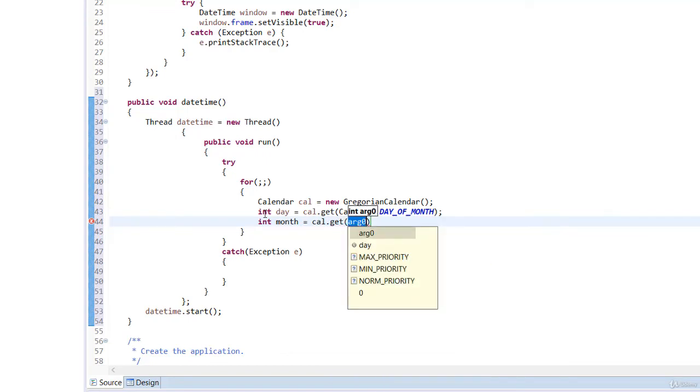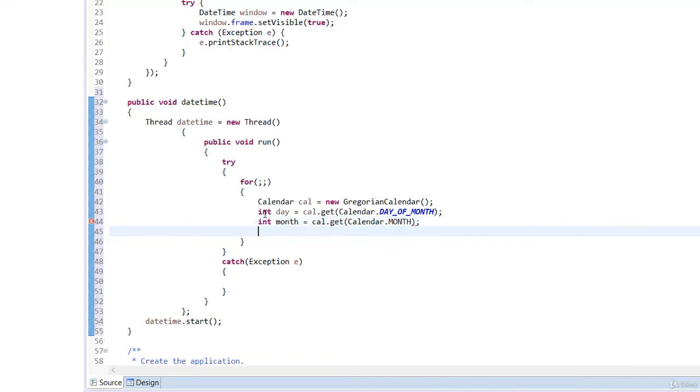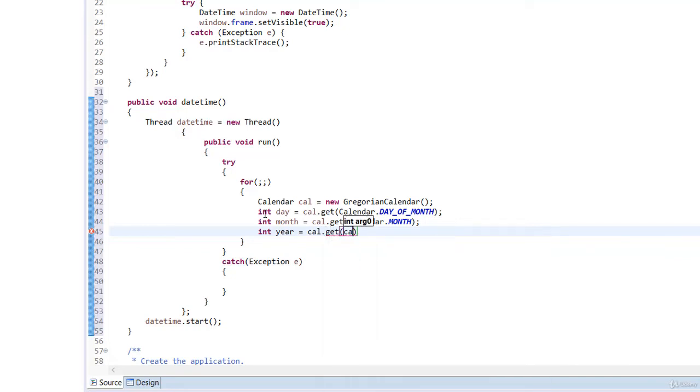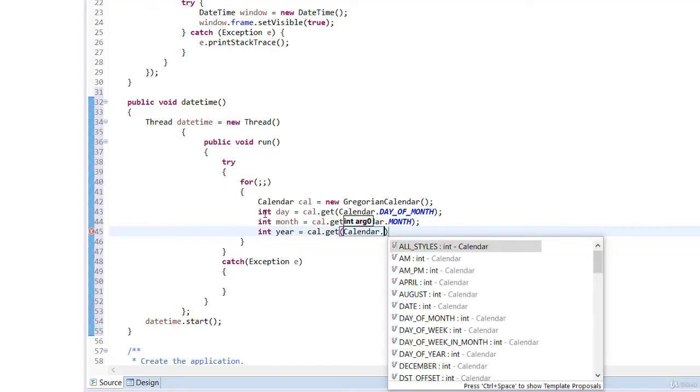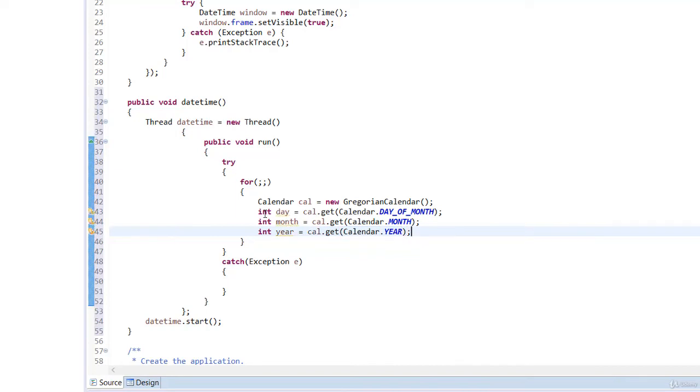So this is going to be equal to calendar dot month, followed by a semicolon at the end, and int year is equal to cal dot get calendar dot year. Press semicolon at the end. So this is for the date.